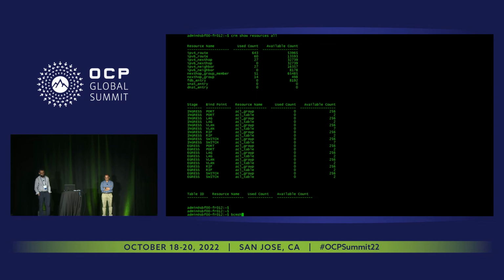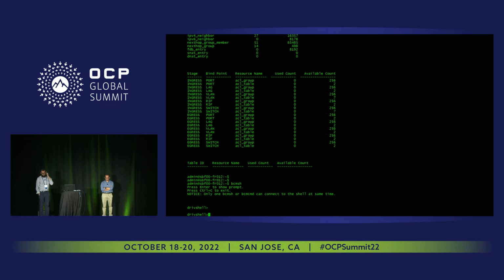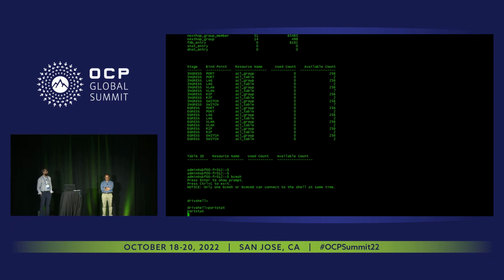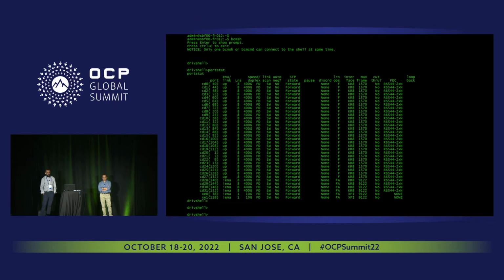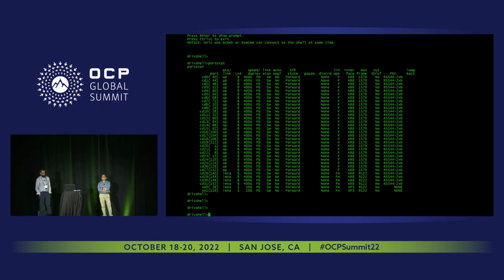Let's get inside the ASIC shell to take a look at the ASIC programming. Here's a look at the ASIC physical port representation with the link state, STP, forwarding status, and other useful information.